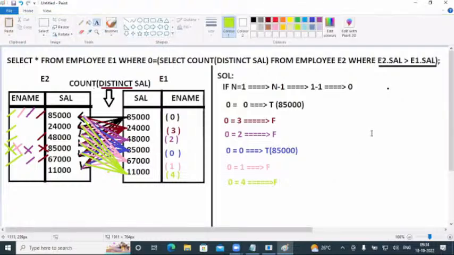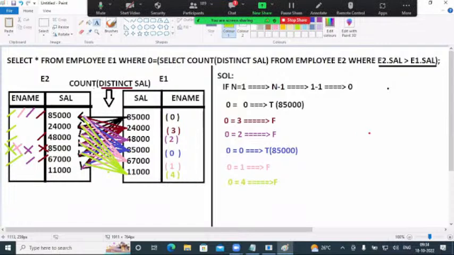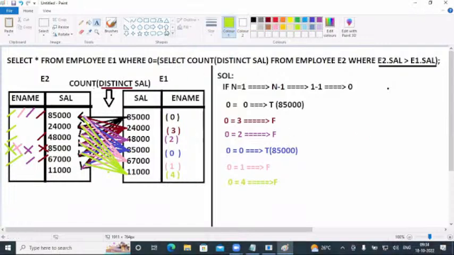Okay, now this is the way the comparison is done. Wherever your condition is true, in the first case true, and in this case true, so the first highest salary employees, who is this? 85,000, the 2 people will come. Now in this correlated subquery, why will performance be degraded? Why does it give low performance? Observe carefully.